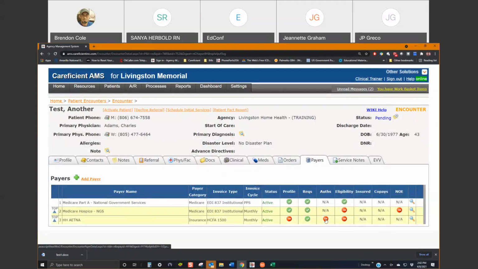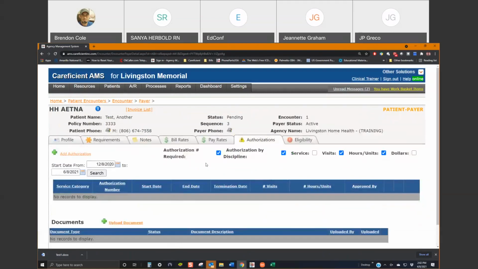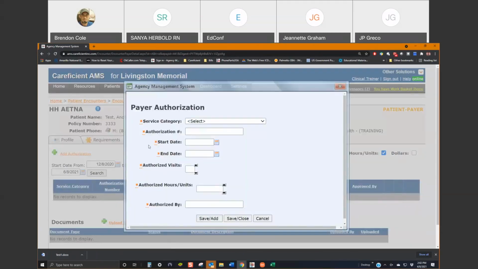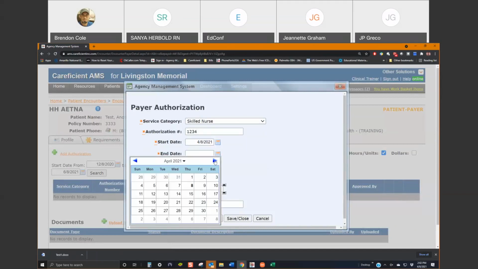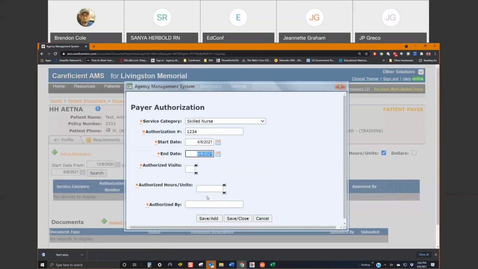To address the auth, you can click on that little icon, and it brings you into the authorization page or tab for that payer. And then you're going to choose Add Authorization, choose your category, enter the authorization number, the start and end date for that auth, authorized visits or units and hours, and then who authorized this.